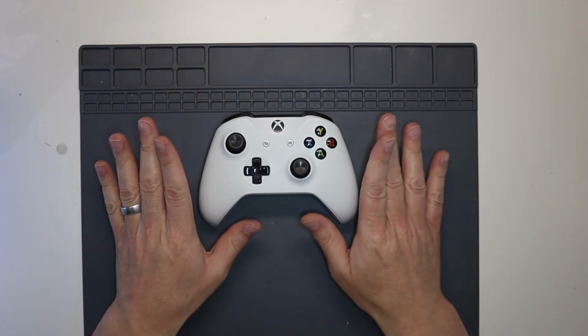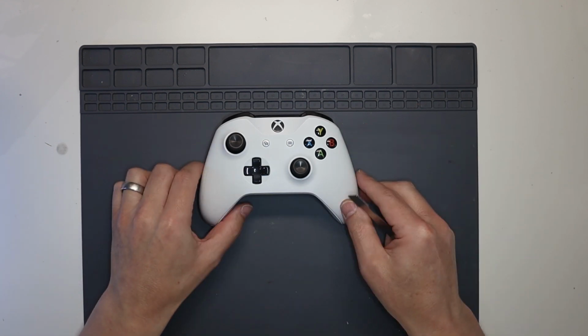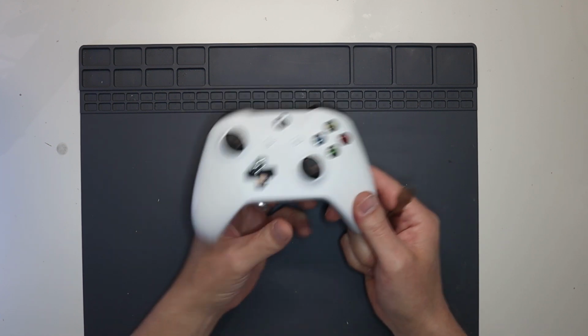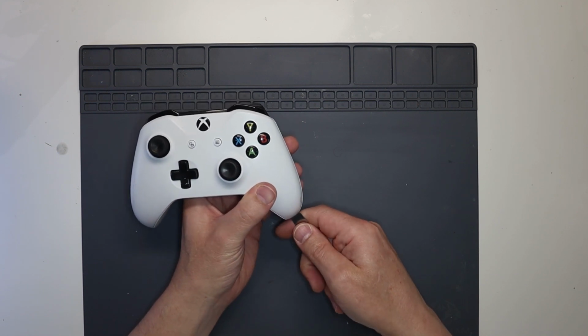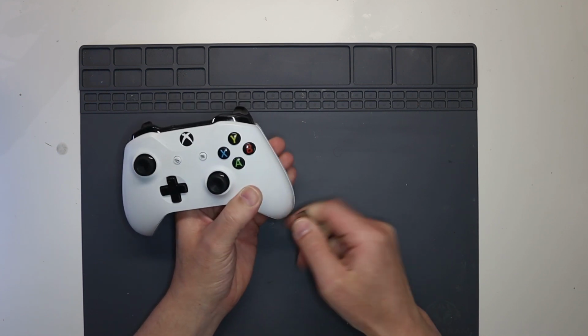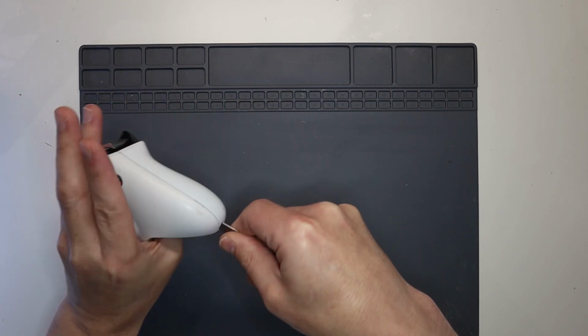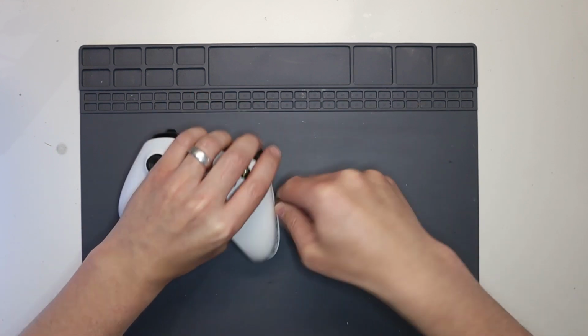So, easiest way to open up one of these controllers without causing too much damage is we need to take the thumb grips off to the side first of all. Now the easiest way to do that is get your pry tool, just slowly work the pry tool into the side there, just like so. It looks like this one's already been opened.